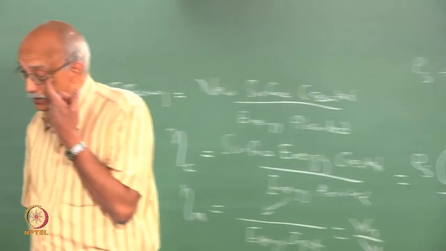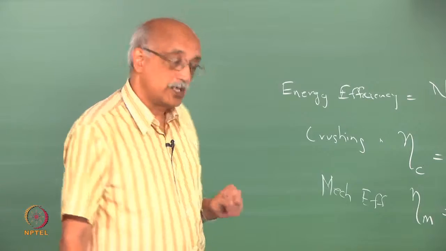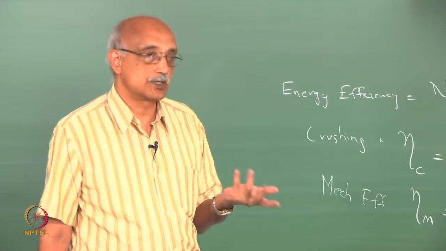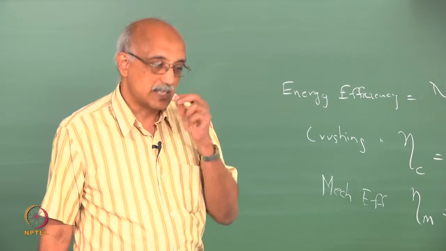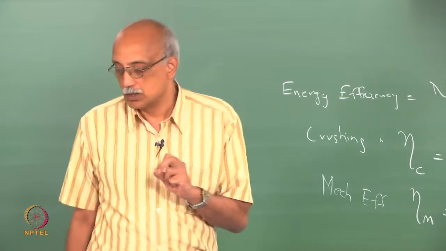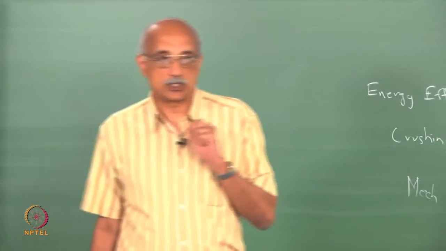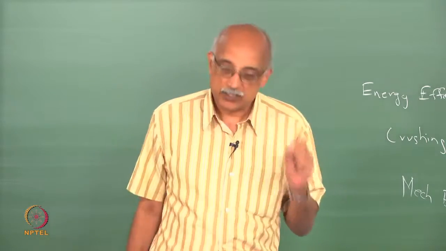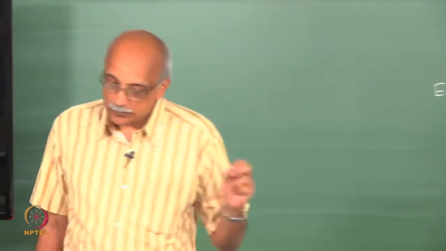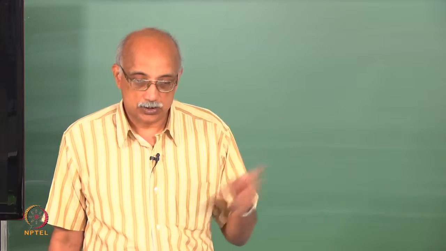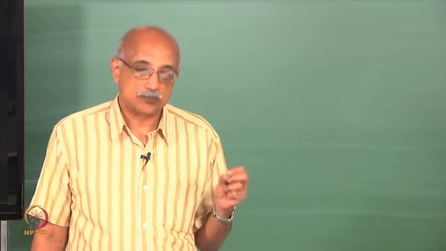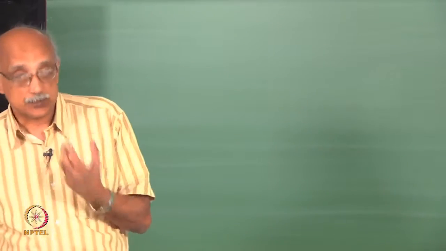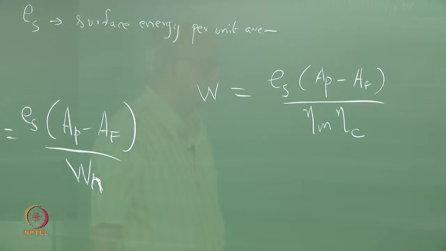The efficiencies in crushing, by the way, tend to be extremely low. I mean, it is not that it is 50% or 60%, we are talking about 1 to 2% efficiencies. So, size reduction through mechanical means is one of the most inefficient operations you can imagine. So much of the energy that you are inputting is just going as waste, okay? And that is why obviously there is a lot to be gained. In many of the processing industries, from cement to power plants, a lot of focus is given to optimizing the operation of the size reduction systems, because that is where a substantial amount of the energy usage goes in the factory.